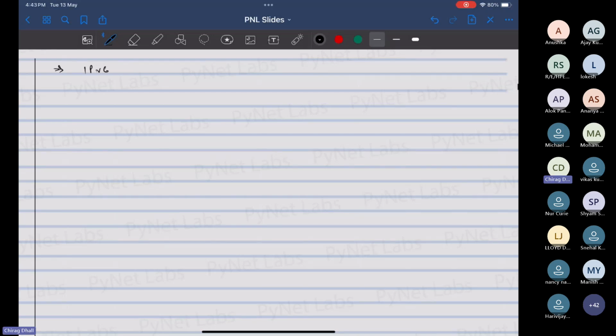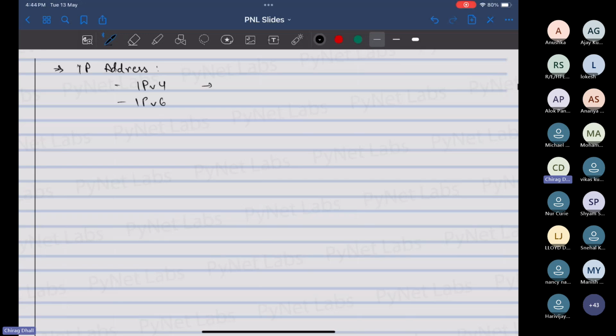Now, does that mean that IPv4 addresses are something that we need not study about? Definitely not. The industry is still based on IPv4 addresses. We still use them. We still will have to work with them. So learning IPv4 is equally important as IPv6. Okay. So now when we speak about IP addresses, we said there are two versions, right? IP addresses are available in two versions, IPv4 and IPv6.